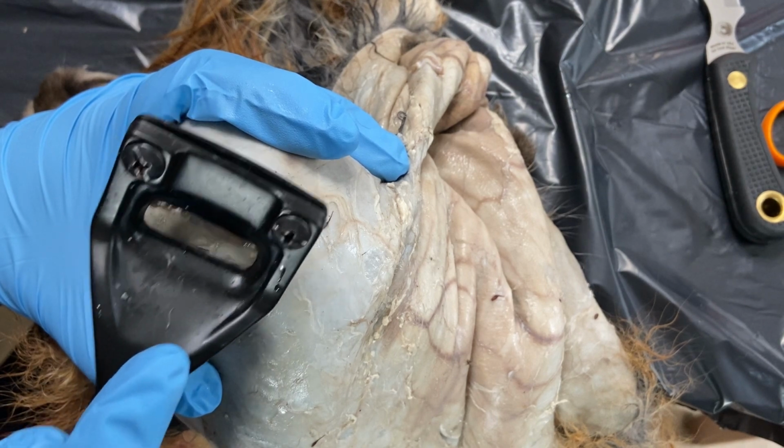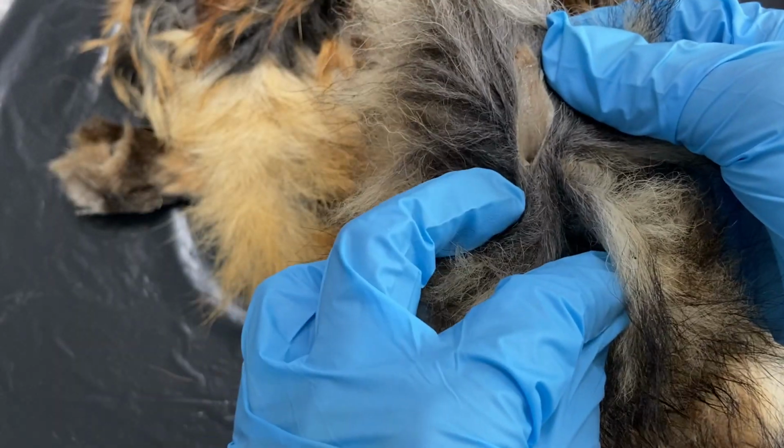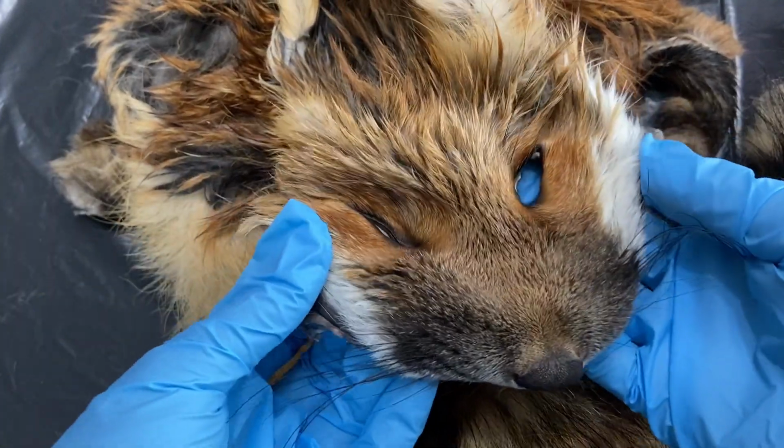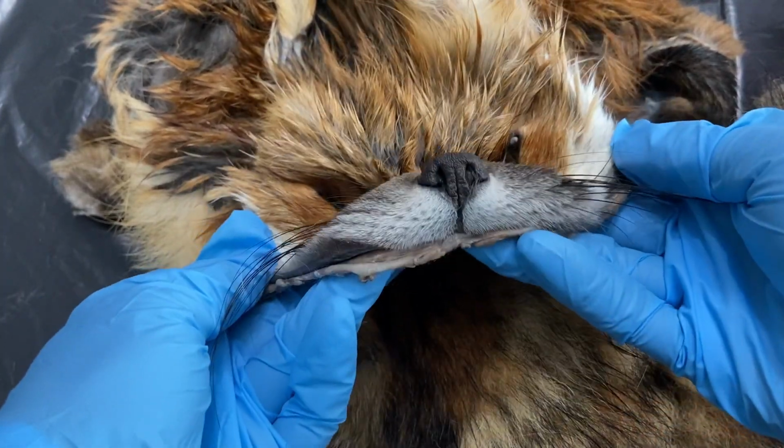At this point there was no slippage. I had split the tip of the tail so the solution was able to penetrate the skin there, and even the ears seemed to hold up very well.